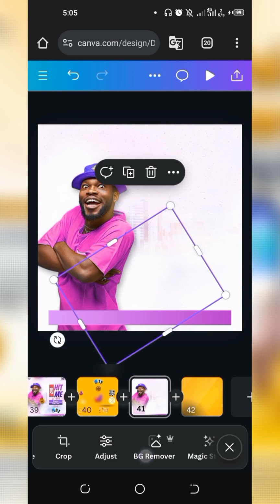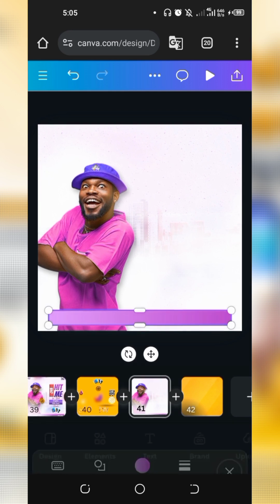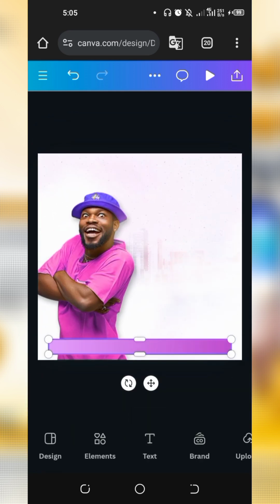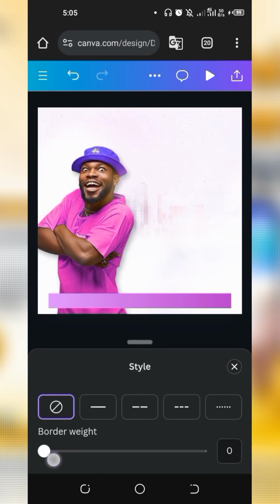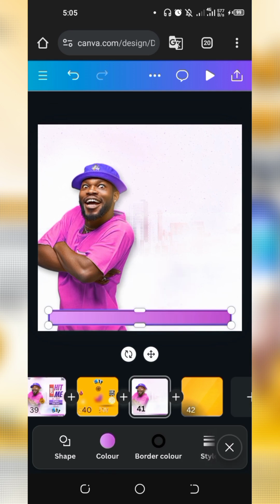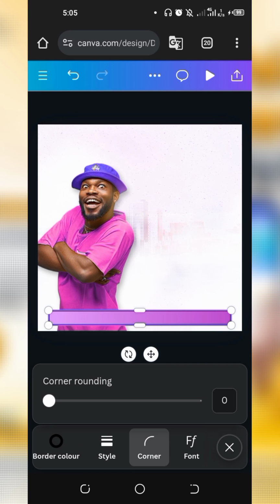then no, not that one, click on the rectangle, click outside, click on the rectangle, then go over to where you find style. Yes, you find style here, then you increase the border width to, let's say, 15. Then there's something, you see border color, we're going to come back to this. Then there's something I want you to do also. You are going to increase the corner rounding so that it has this rounded edge. We don't want this so much of a sharp edge, so you're going to increase the corner rounding to 30.